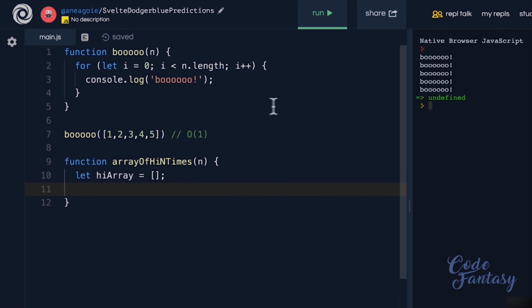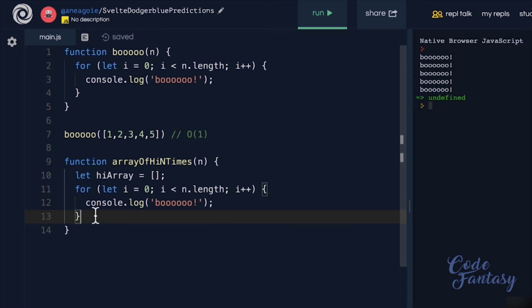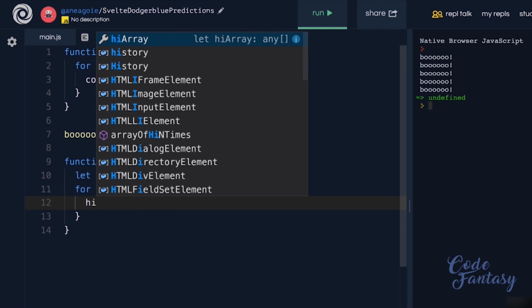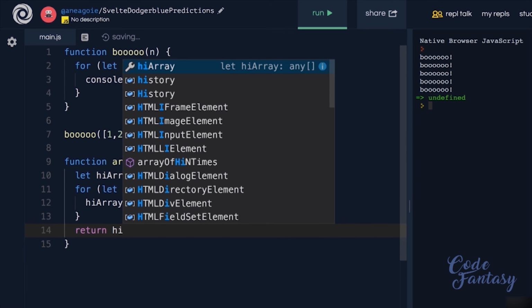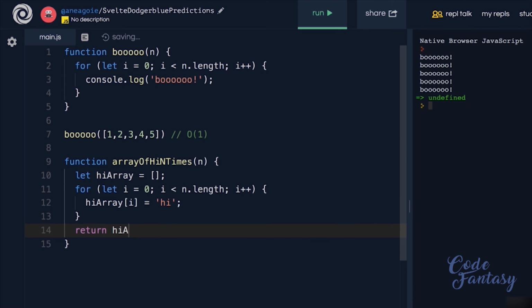And within here, we're going to have a loop. I'm just going to copy this for now so I don't have to bore you with my typing. And in here, I'm going to simply say hiArray at the index. So as we're looping, we're going to fill it up with hi. And we're going to return this array, hiArray.